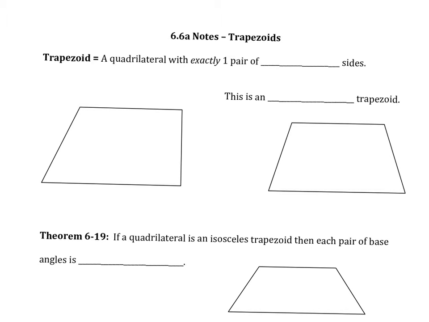6-6-A and 6-6-B are trapezoids and kites, neither of which are parallelograms. So everything we've done so far has been a parallelogram, which means opposite sides are parallel. These are not parallelograms, so keep that in mind as you go through today. It's a slightly different setup for these figures.